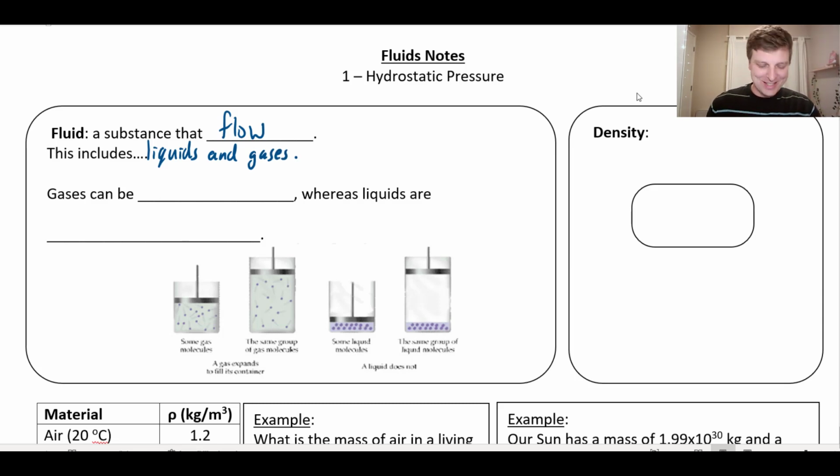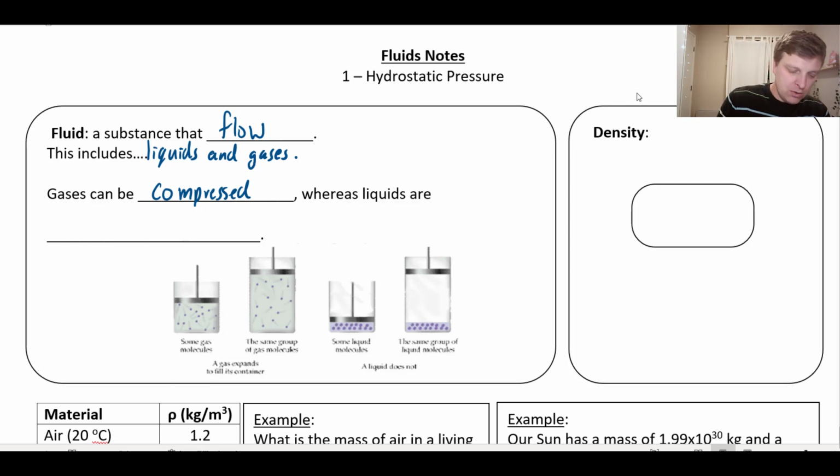There's an important difference between those two things, obviously. Well, there's a few differences. But for our purposes, the big difference between liquids and gases is that gases can be compressed. What we mean by that is, because there is space between the gas particles when they're moving around, if you exert a pressure on that gas, it is going to occupy a smaller volume. And if you reduce the pressure on that gas, it is going to expand out to fill that volume. So gases are fluids, but they're fluids that are going to occupy whatever amount of volume you give to them.